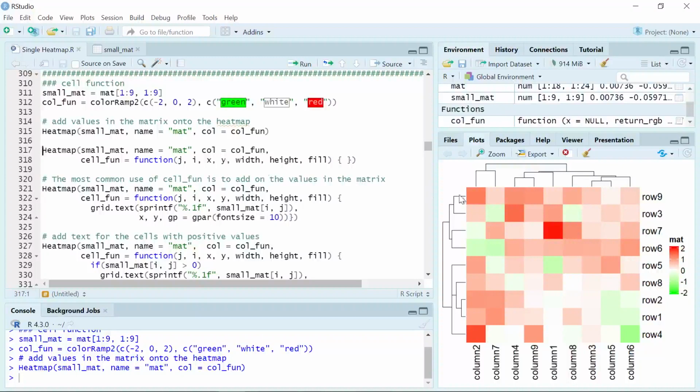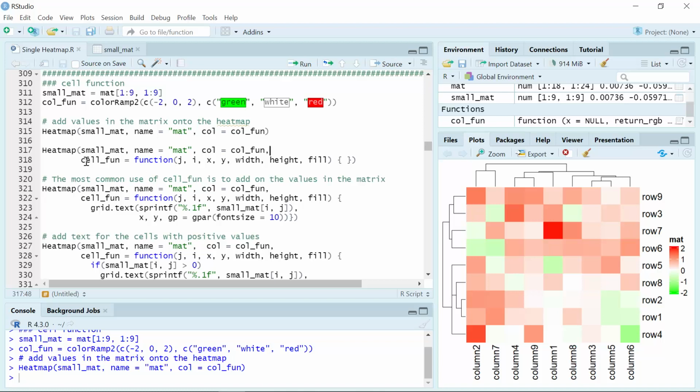X and Y set the coordinates for each cell in the heatmap body. Then width and height indicate the width and also the height for each cell. Fill is the function that we use to fill the color for each cell to indicate the value of the matrix data.